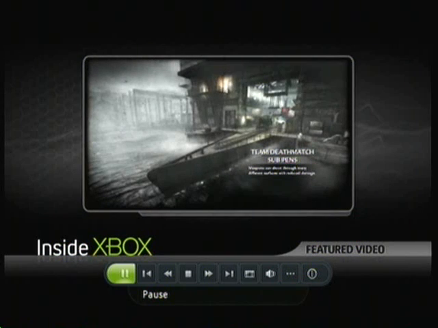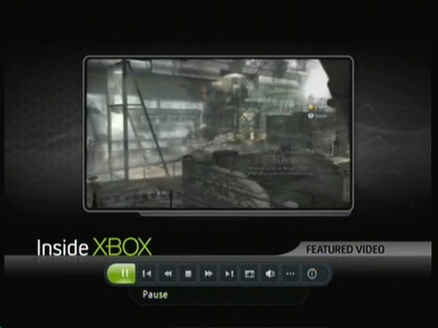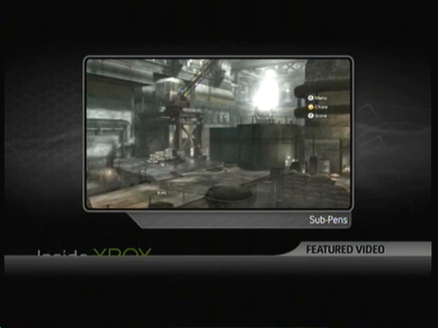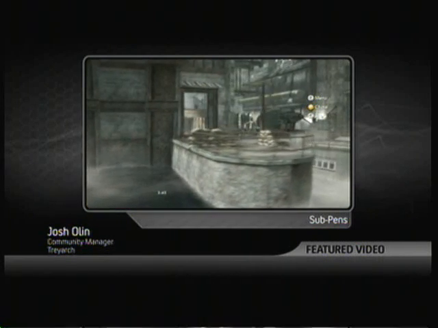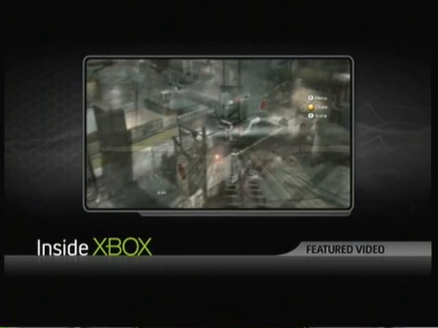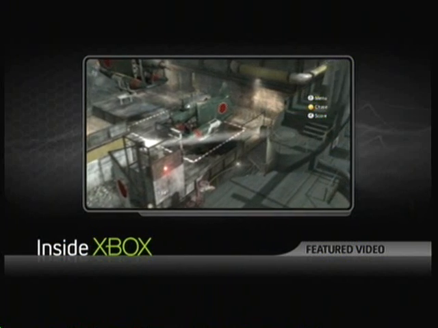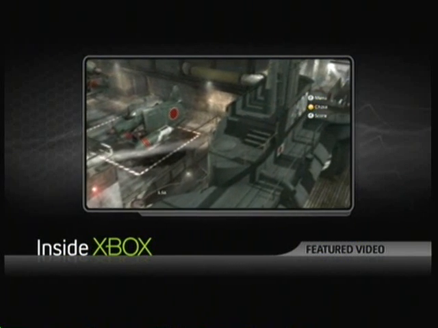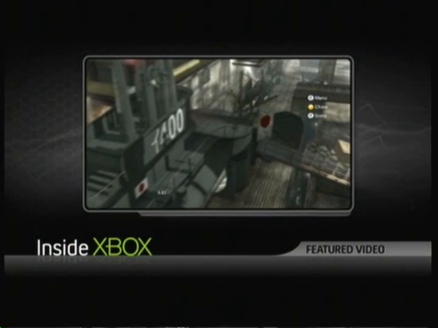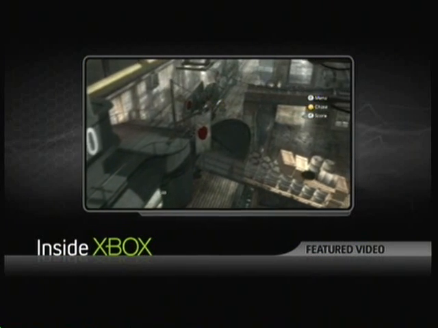Next up is Subpens, the first World at War map to include the elements. Fight through a torrential downpour. Subpens is actually a Japanese submarine docking station. It's a small to medium-sized infantry-based map. I guess you could compare it a little bit to Dome, which shipped with the game. It's bigger than Dome, but it is probably the second smallest map that we're going to have.